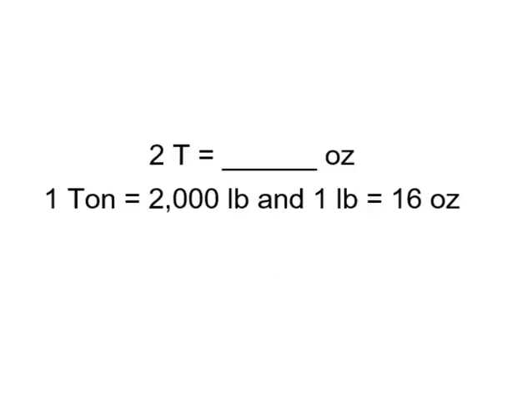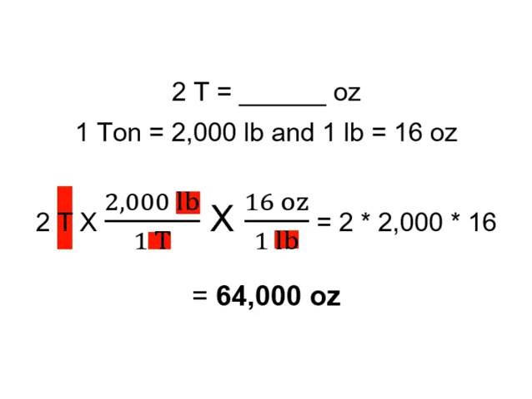2 tons is equal to how many ounces? This is a good one, because actually we need to do 2 conversions. First, we have to go from tons to pounds, and then from pounds to ounces. Let's take a look. So, like we said earlier, we have to convert from tons to pounds and then pounds to ounces.